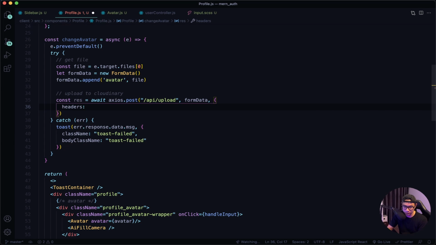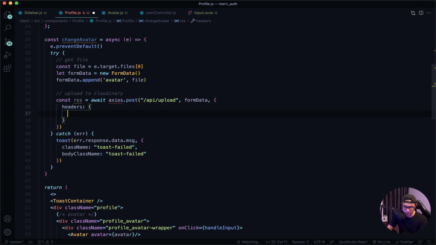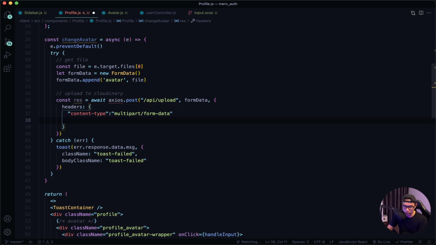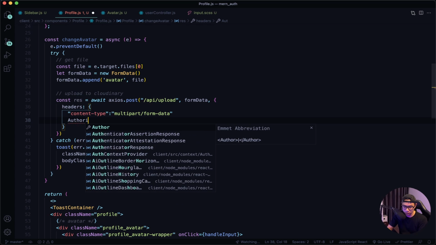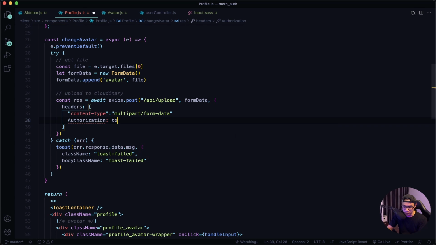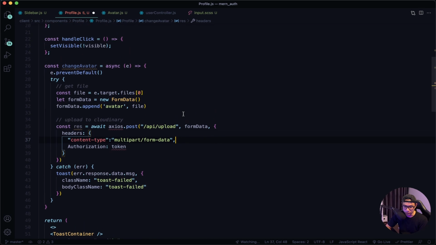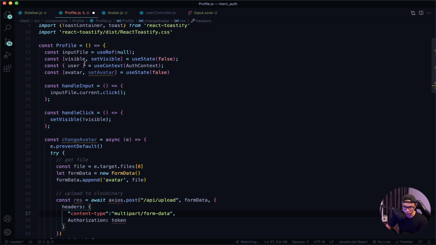So let's say headers, and then we need to define the content type. So Content-Type, this will be multipart/form-data. Next we need to give the token, so Authorization and then our token. We need to have a comma right here, and then we also need to get our token. So in the useContext, let's get our token.